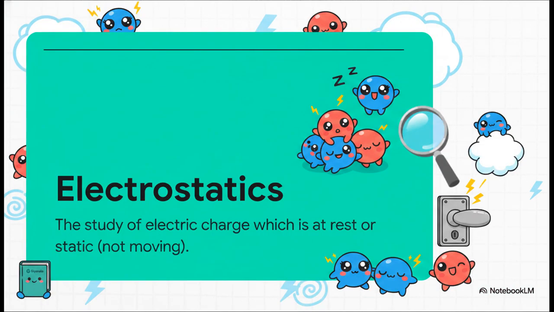Okay, let's dive right into this. Straight out of your Sayavula textbook, electrostatics is officially defined as the study of electric charge which is at rest or static. Basically, that means the charges aren't flowing in a continuous current like they do in a plugged-in circuit. Instead, they're just hanging out, building up on surfaces, and waiting for the absolute perfect moment to jump.